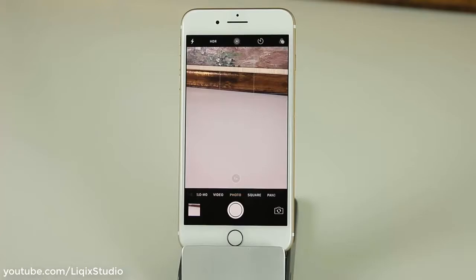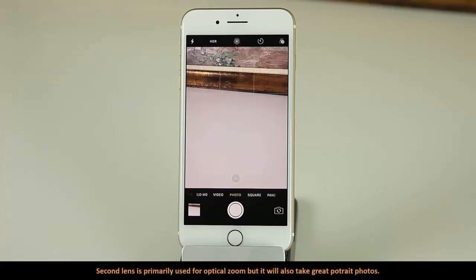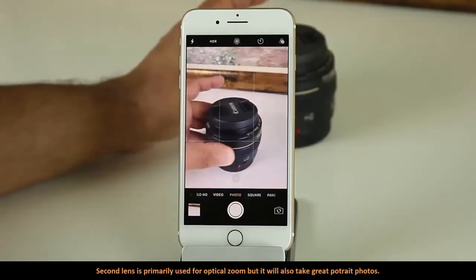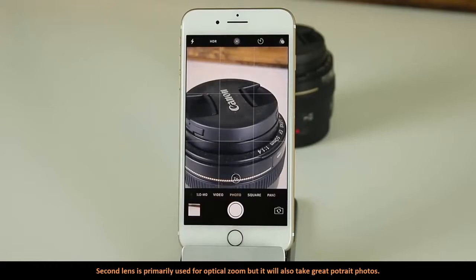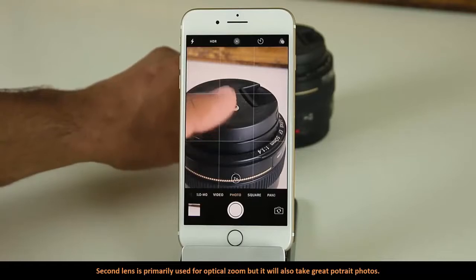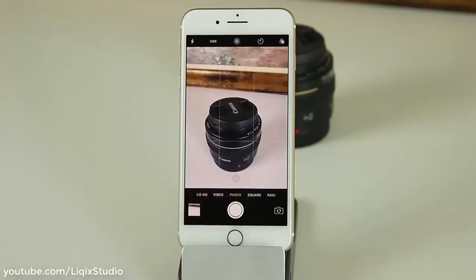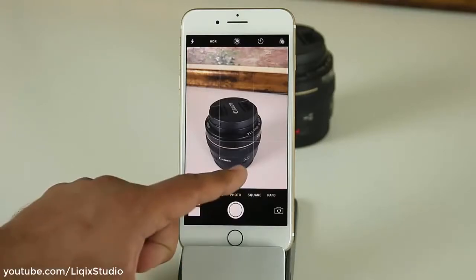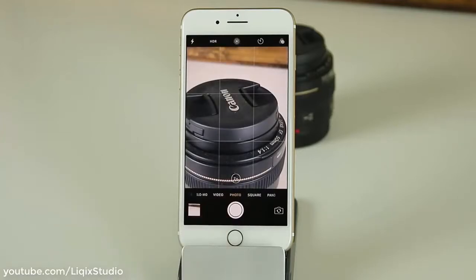And of course this is the iPhone 7 Plus, so as you know there are 2 lenses as we talked about in the beginning of the video, and really the only reason there's a second lens, a telephoto lens, is to enable optical zoom. So if I put something right over here and if I tap this 1x over here, it's actually going to optically zoom 2 times on the lens. So in this scenario, you're not losing any quality, okay? You may lose a little bit, but not too much because this is optical zoom, but it is using the secondary camera right now to zoom in to this lens. And again, if I tap this, it goes back to 1x, and at 1x, it's using the wide angle camera that I talked about. At 2x, it's using the telephoto camera that I talked about, which is f2.2.